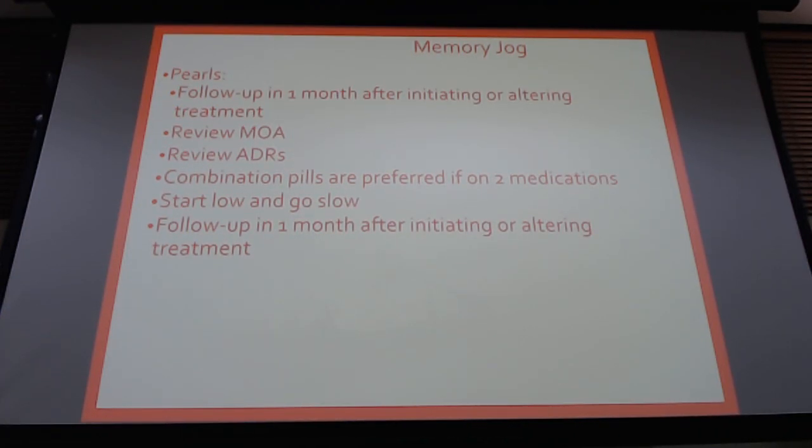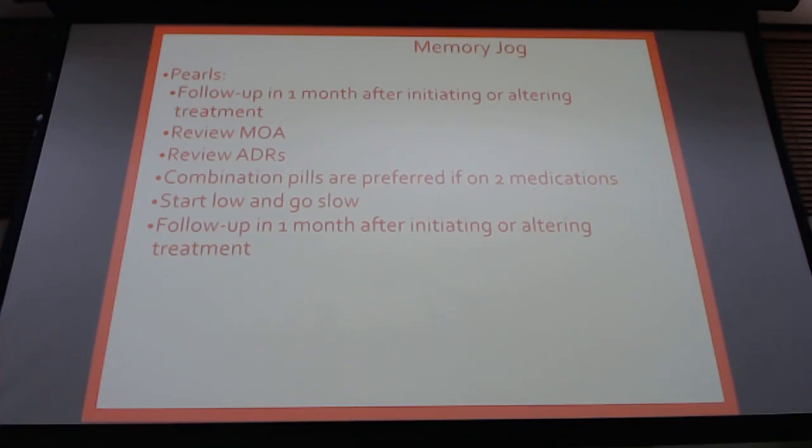And then some quick pearls. Make sure you're following up with your patient in that first month. Anytime you alter or start any of your antihypertensive medications, review your mechanism of actions, adverse effects, and contraindications, review the review that I put up. Combination pills, we like them because that helps with our adherence, right? So we're gonna check everything before we just increase a dose, before we say that this med doesn't work. You can also double check the patient: are they picking up their refills on time? And you can see when they pick up their stuff from us in the pharmacy.